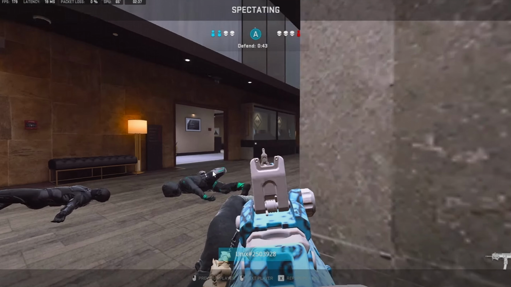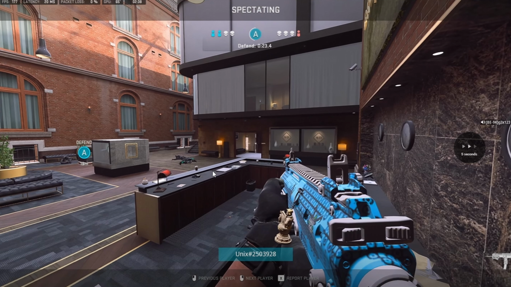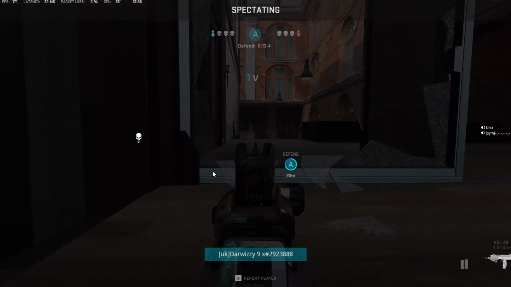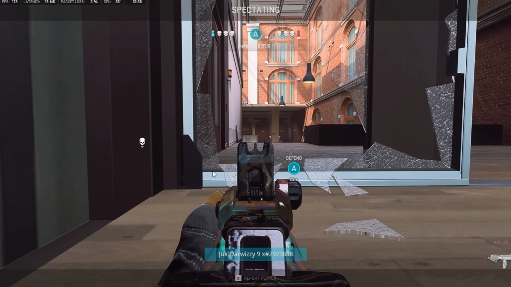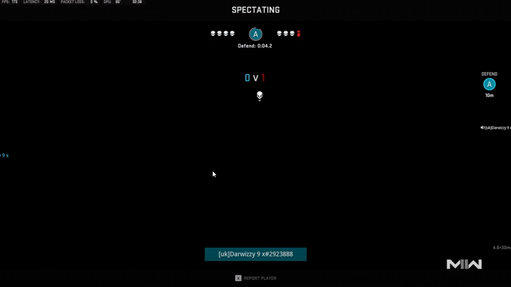But this guy's clutching up, man. Let's see. It's 2 versus 1. I think they're going to win this one. It's going to go to the dreaded round 11. Ooh, 1 versus 1. Let's see what happens there. So you got the bomb down. I mean, yeah, you can hear him. At this point, you've won the round, because you can hear him, so you know he's not defusing. So your teammate did good playing patient, and you win the round.